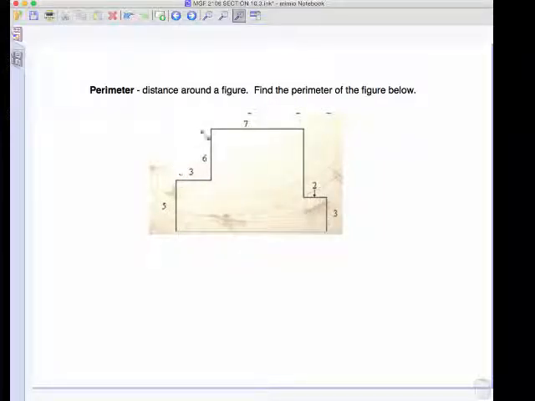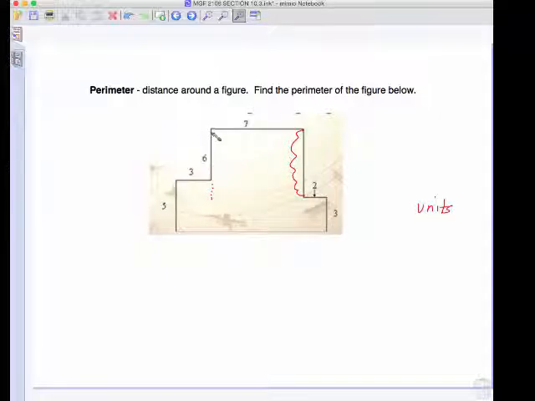Similar one. One little thing here, they didn't provide us with any kind of units, so at the very end, our answer will just be units. And we need to figure out these missing sides. I don't have this side over here, and I don't have the bottom. So let's attack this side right here. Now notice this is not like the other one. This goes a little bit below where this is, so we don't have that right there.